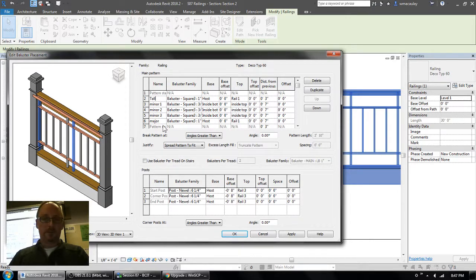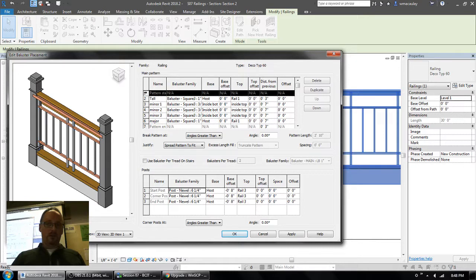You can call them what you will. So it starts from the host, starts from the stair or from the floor, and it goes up to rail 1. So from the host to rail 1. If we went back and looked at the rails dialog, we would see all of these different rails listed here. So this is where we define what repeats, and it's all based on the center to center spacing from one baluster to the next.